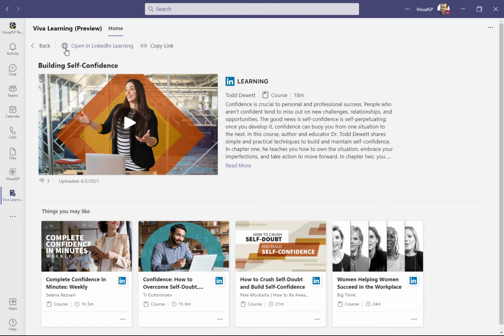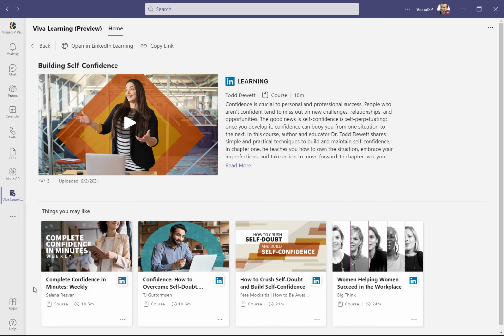Anytime you see this symbol, the globe over here, that means it's going to take me to the internet browser if I click on this link, which I won't do right now. And I can click on copy link and then send that link to someone. The beauty of this one is if I send that link to someone, they click on this link, they end up on this page within Teams. So it is a link that takes them to this page within Teams and not in the browser, which I think is a good experience.